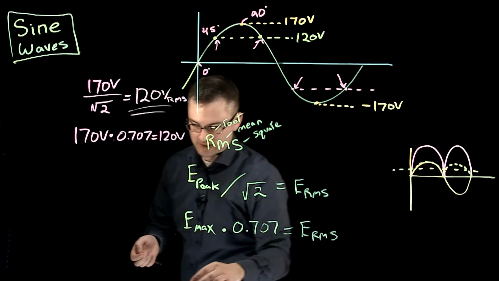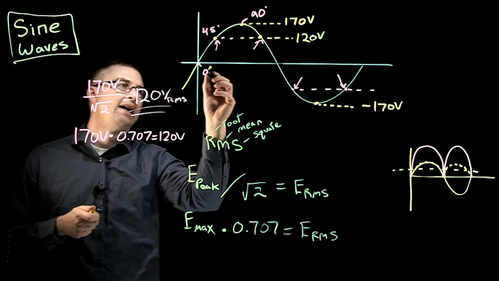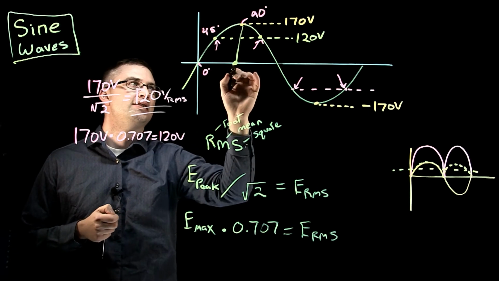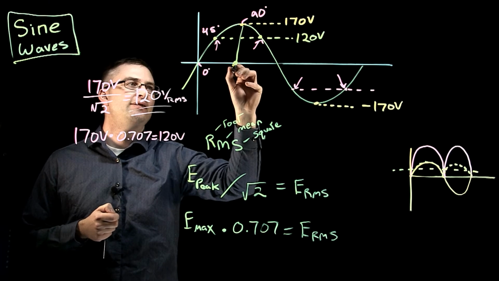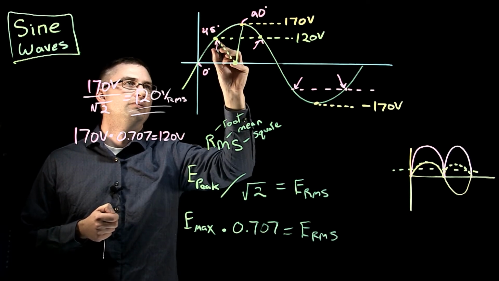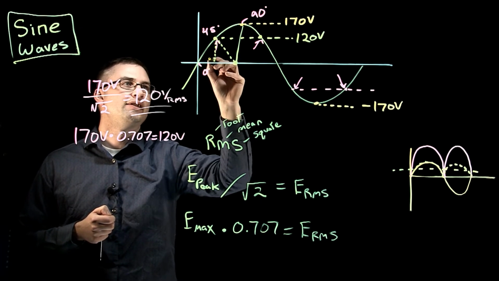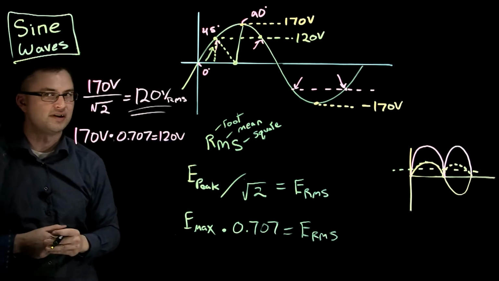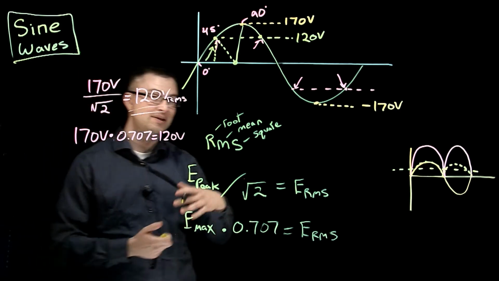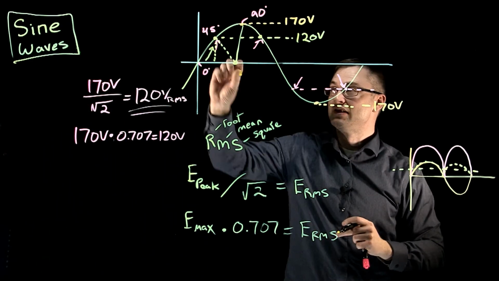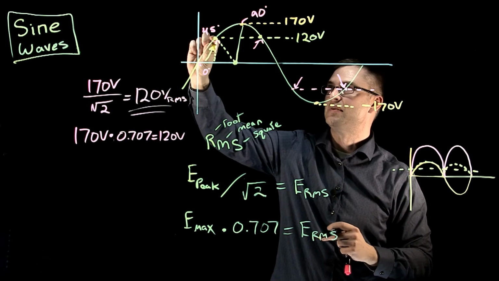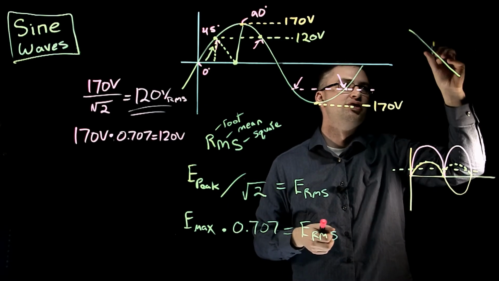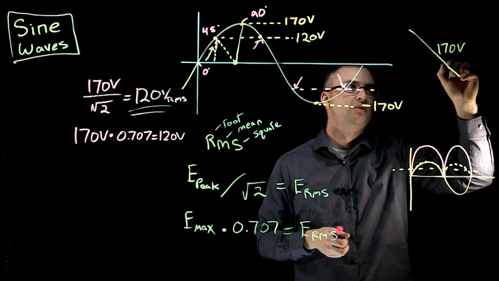All right, so let's go ahead and see what that looks like. I have a value that looks like this, which is 170, and I'm trying to figure out basically what the height is here that goes from the baseline up to that point at 45. So I'm doing just a basic right angle triangle. This triangle right here, the hypotenuse is my 170 volts. So I'm going to draw that here just to show you. My hypotenuse is the peak, 170 volts.